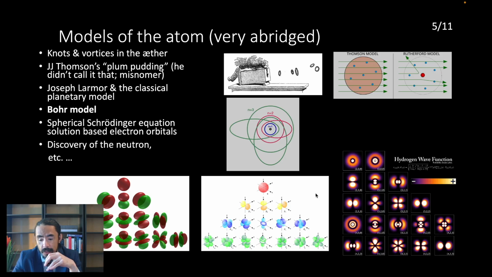And then on the right, since the hydrogen atom is comprised of only one proton and one electron, these spherical harmonics of the Schrödinger equation can be solved exactly for the hydrogen atom. If you go to atoms with higher atomic number, then you're going to use numerical approximations, but you can get analytic solutions for the hydrogen atom. And so these heat maps show the probability of finding the electron at any point in space given the particular quantum numbers which you're solving the spherical Schrödinger equation for.